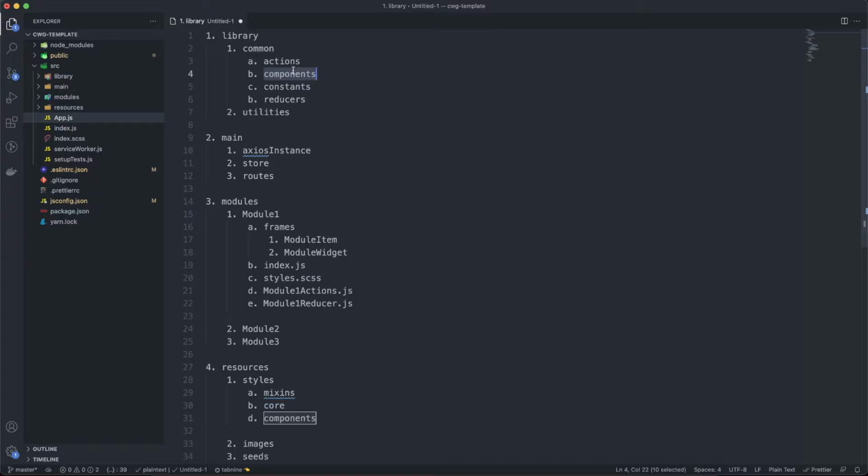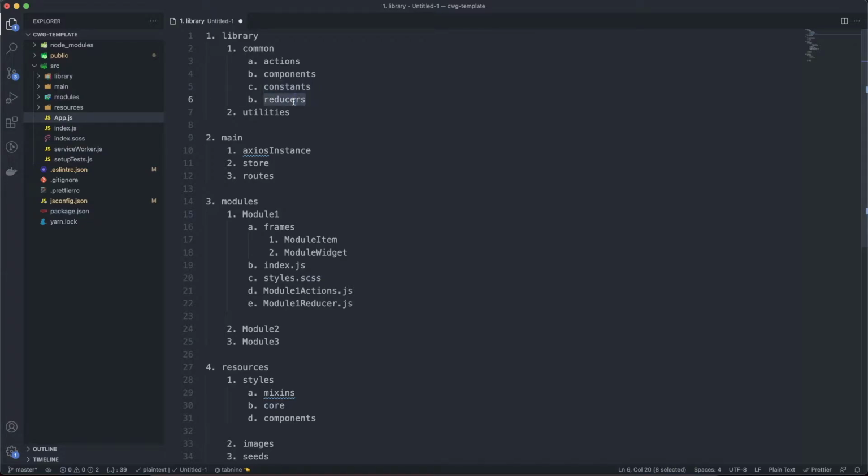We might have some tabs component. All those common components we will keep in library common. Then we have constants: most of the time we have some string constants, constants related to the store, and URL constants. We will keep all those constant files here.